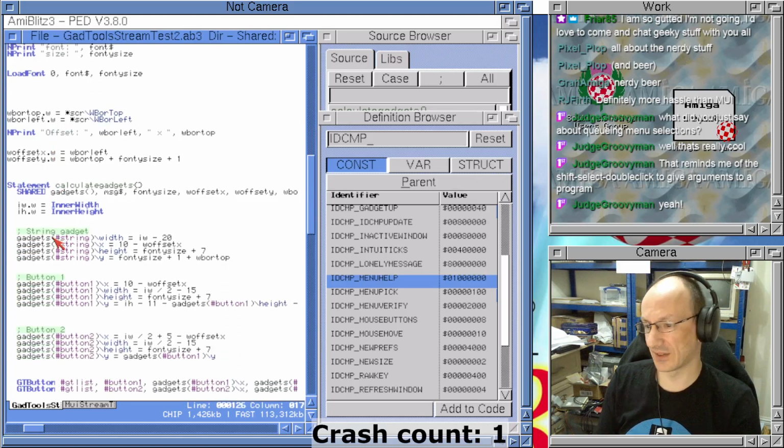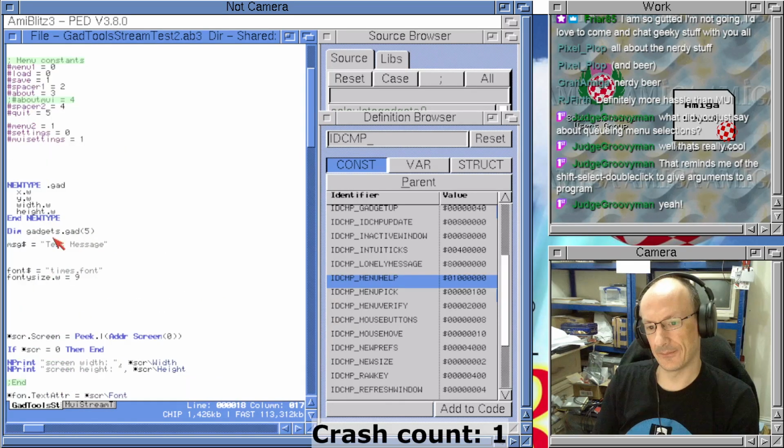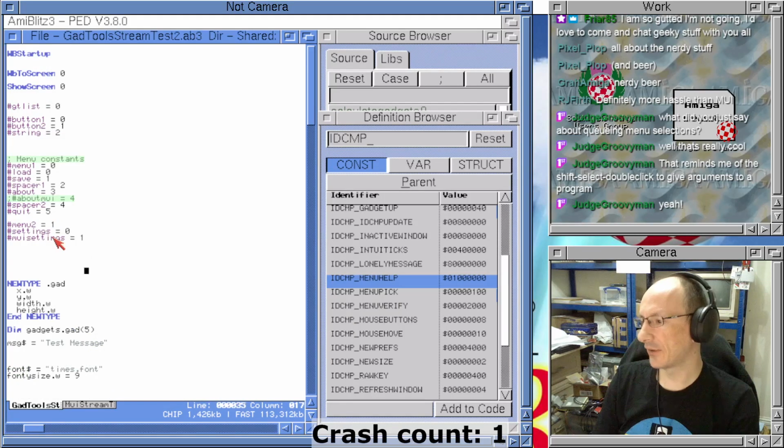Okay, so more gadgets. If we add more gadgets, what kind of gadgets should we look at? An interesting one is the list view gadget. But in GadTools, you can only have a single column, and you can't have a column title.